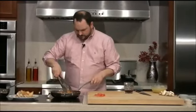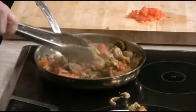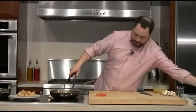Come back here and check this. Oh yeah, we're looking great. Beautiful. I'm going to add the rest of our marsala. Then while that finishes cooking and some of that alcohol burns off, I'm going to go ahead and add our cooked pasta right to it.